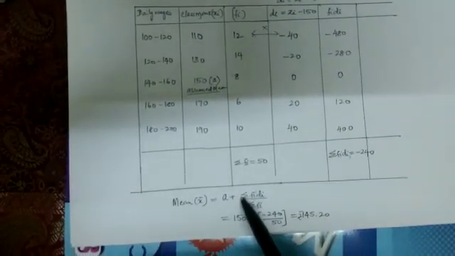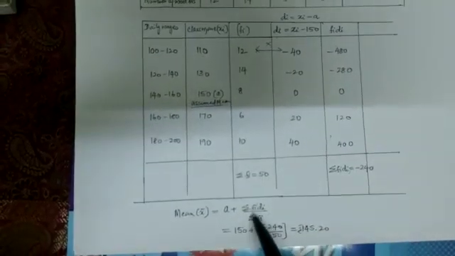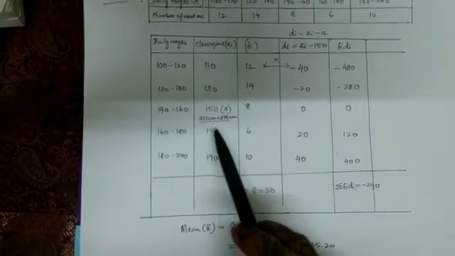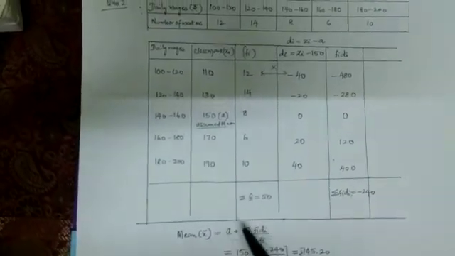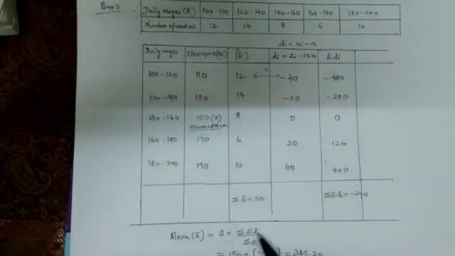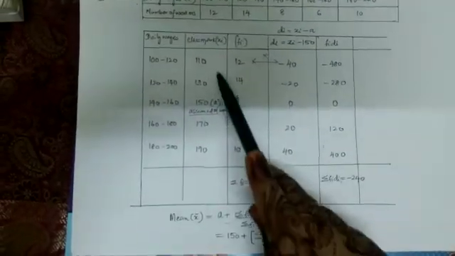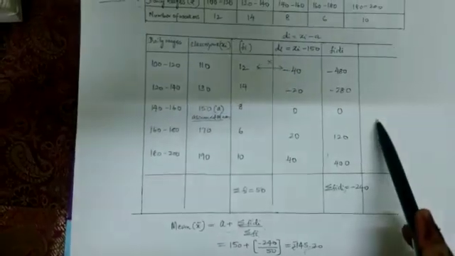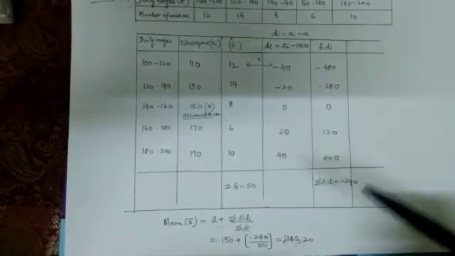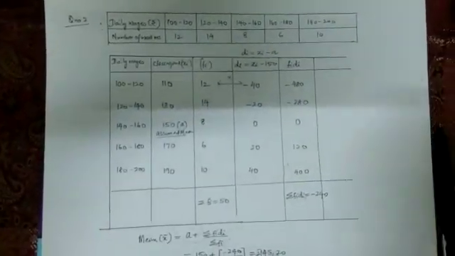Now as we have changed the method, the formula will also change a little bit. Here, summation fi xi used to be there, but here we have introduced di, so I'll be writing summation fi di by summation fi. Now the other new thing you have added into the process is A. So, assumed mean plus summation fi di by summation fi. As per that you substitute in the formula, and you will get this answer. To cross check, even if you use the direct method, you will get the same answer. Only the difference is in the process. Hope you all have understood how to use this method. This method is called the assumed mean method.